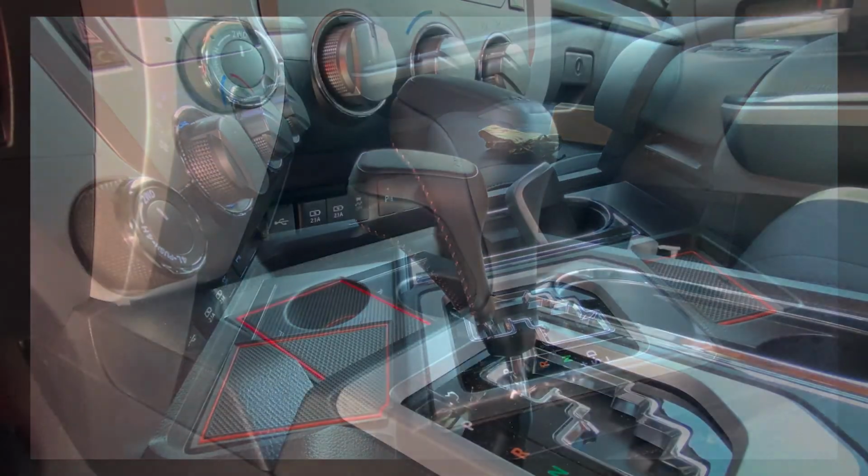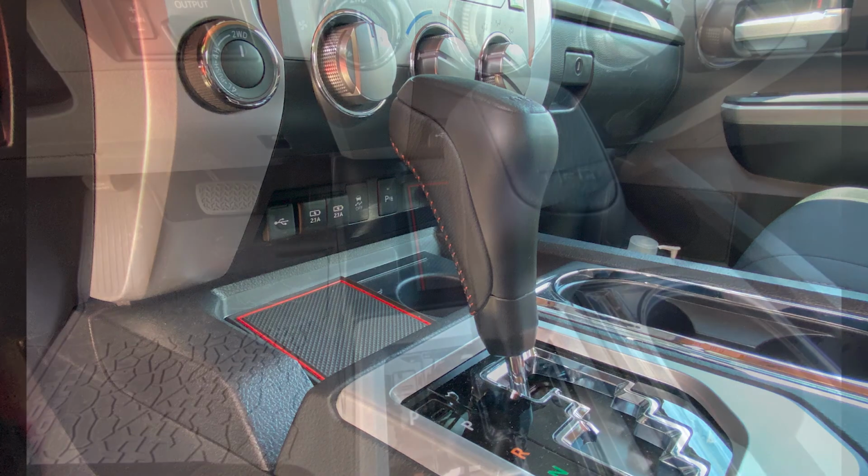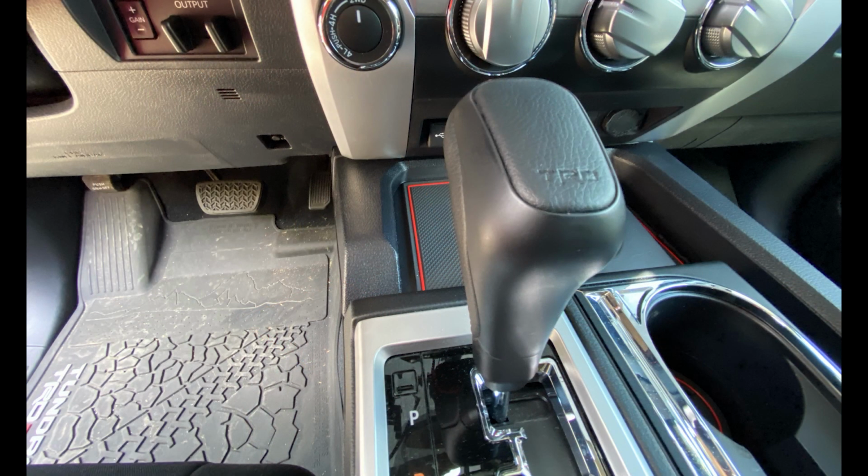Anyways, I like it. I think you would too. If you have a problem with it tightening down, which it might have just been mine, or maybe I over tightened it, you can just use some Loctite.